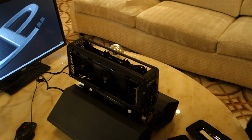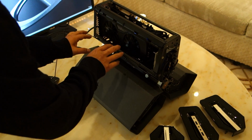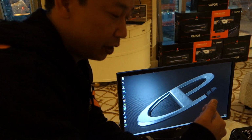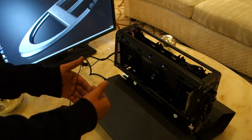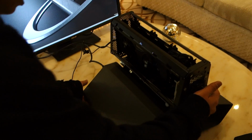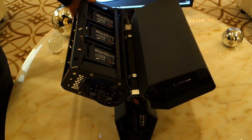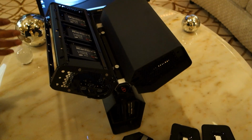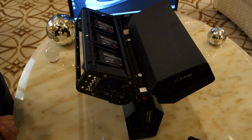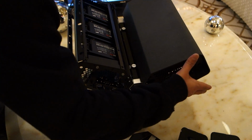Is it pretty difficult to swap a video card in and out? Because the PCIe cable is already pre-wired, I think it's pretty simple. You already have the ready slot to plug in, and the motherboard just slaps in. There's just an additional step where you have to rotate the thing a little bit, but I think it's the same as building a traditional PC. So you can rotate it? Yes, you can position this either way that you feel comfortable with. This is making me a little nervous how you have it like that. I wouldn't say this is the good way to do it, but you could.